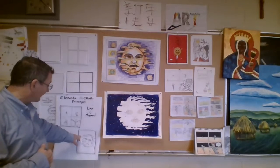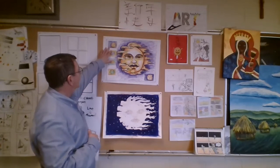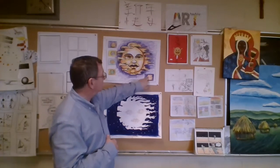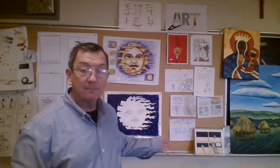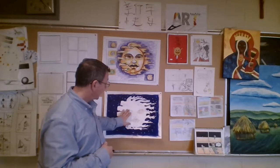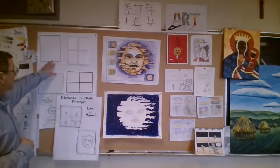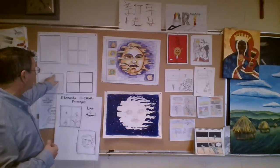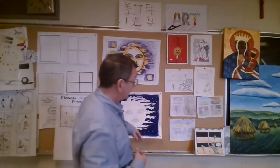Over here I've taken the sun drawing — there is my thumbnail, and this is my rough draft. I'm working up my color choices: purple and orange, yellow and green, blue and green, yellow. I'm going with this one, using some white with the yellow. You can see below I've worked out my positive and negative space for color. I also have the option of using a four-panel format — it had to be eight by ten, but four panels can help show movement. You just need to decide beforehand: are you going vertical or horizontal? Then create your thumbnail, then your rough, and you're ready for your final draft.